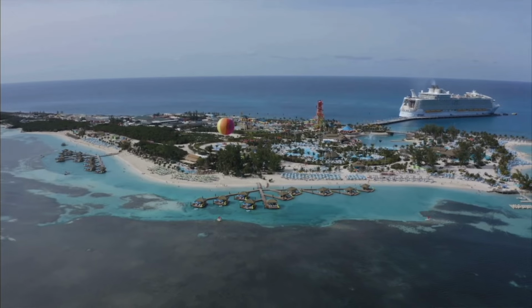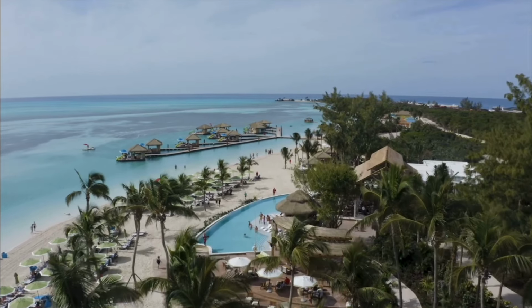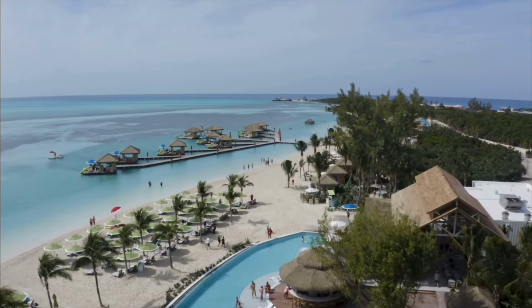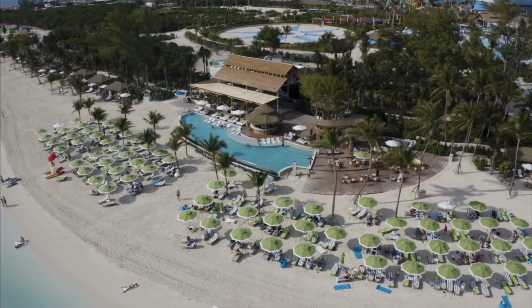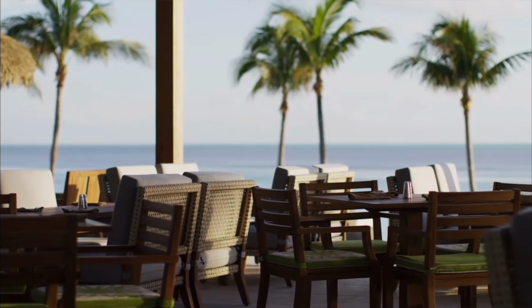Here, you'll also be able to get a nice luxury Coco Beach Club towel, which is definitely nicer than what's on the ship. Make sure you grab the free pastries and the coffee, as this is the only place that I found coffee on Perfect Day at Coco Cay. Pastries and coffees aren't the only thing included. A nice elevated lunch is also included, which I'll talk about in more detail shortly.